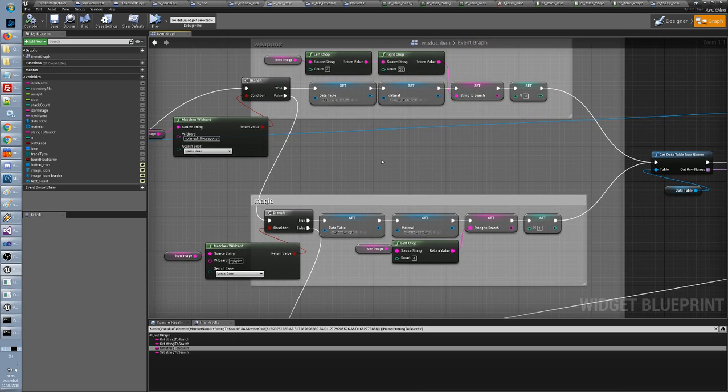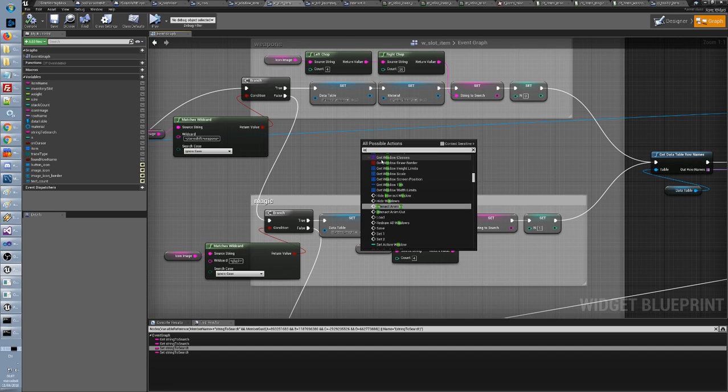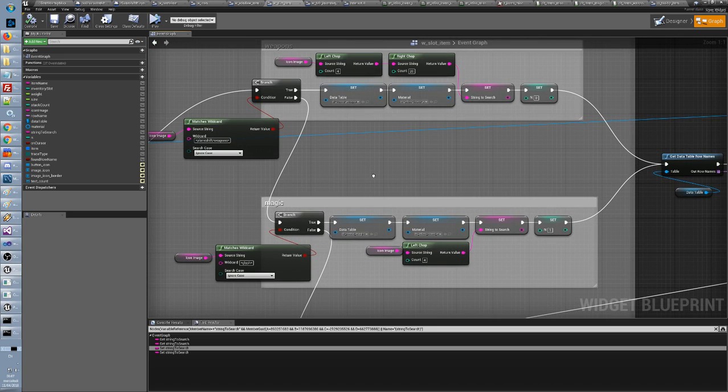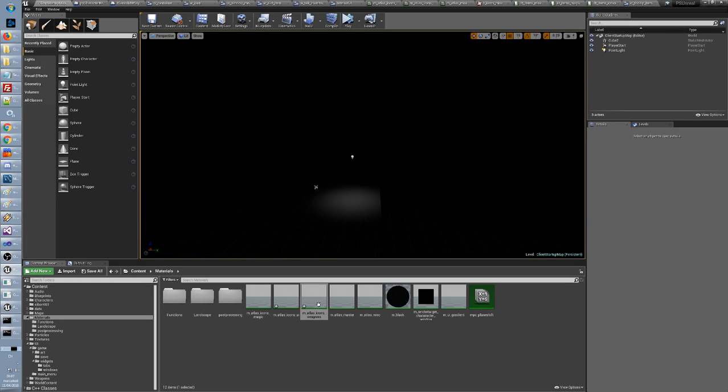I have to create a material interface object reference. Wow, GG. How do I find a material? How do I get this material from the library, from the thing, from here? Material instance.